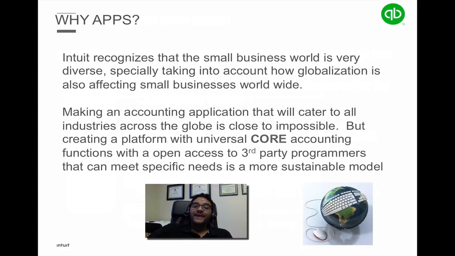So making a platform that is a universal core, and that's the key word, core accounting functions, but has open access to third-party programmers who can make applications and meet the specific needs of every industry, every vertical around the world, is a more sustainable model, and it's part of QuickBooks' enormous success in the past couple of years.